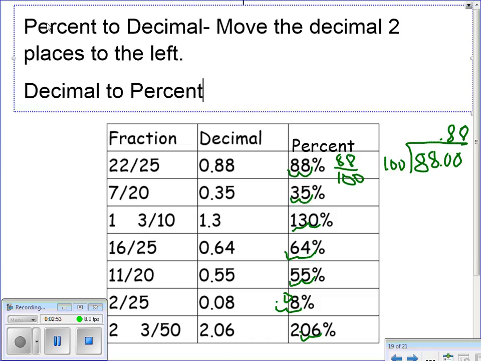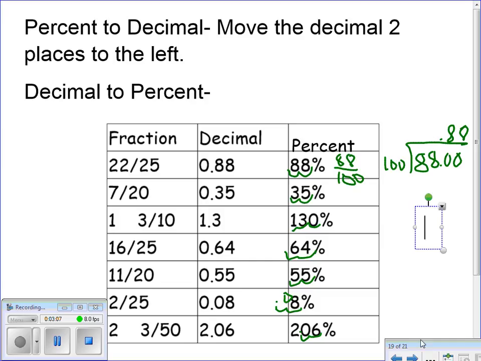And what conclusion can we make from going from a decimal to a percent? Looking at our decimal going to a percent, well, think about it. All we're doing is moving our decimal place 2 places in the opposite direction, 2 places to the right. So if I go from a decimal to a percent, let's take this and move it 2 places to the right, because what we're doing here is taking our decimal and multiplying it by 100 instead.